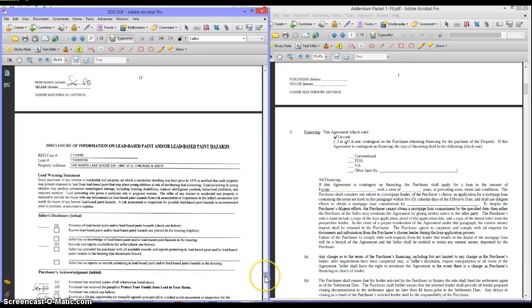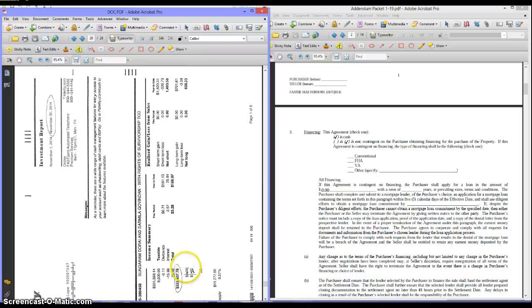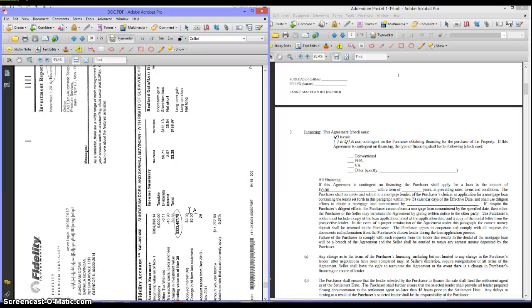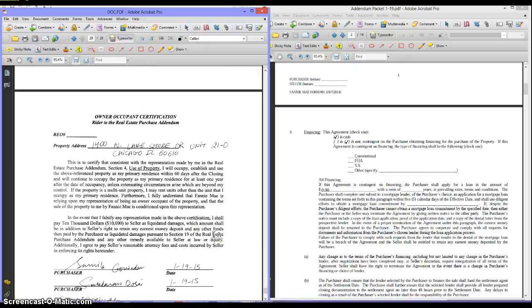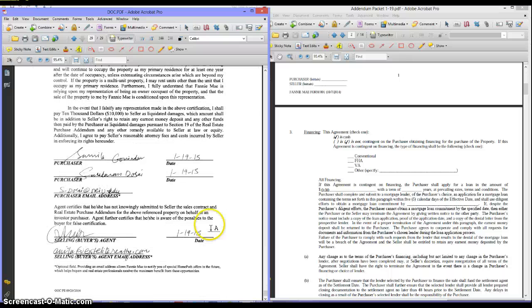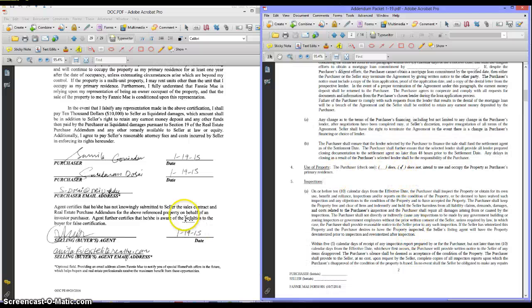Now this is an investor, and I know you remember investors don't need to sign the owner occupancy certification. And this is their proof of funds statement that shows how much money they currently have and that they are able to afford the purchase. They have $333,407.79 in their account, so they're good. The owner occupancy, they included it, but does not intend.